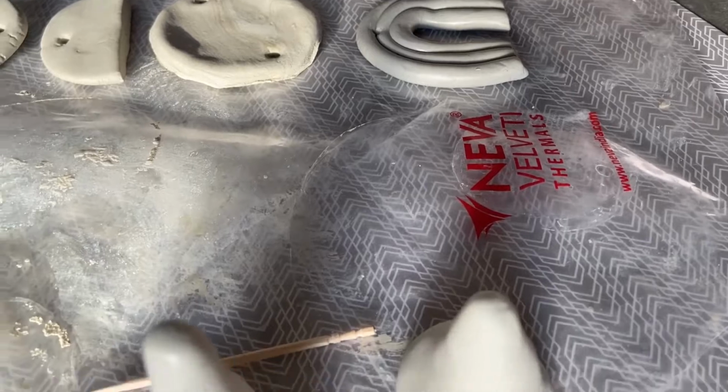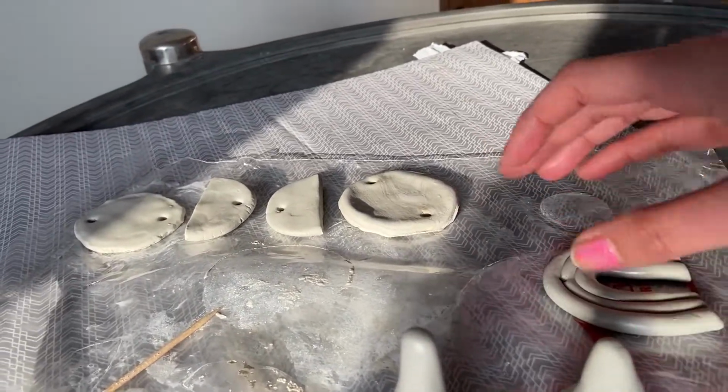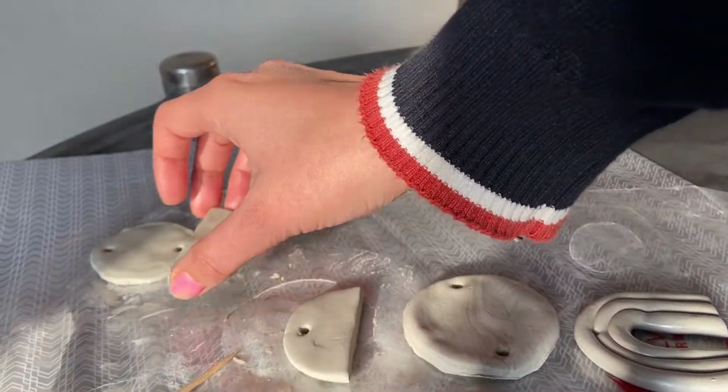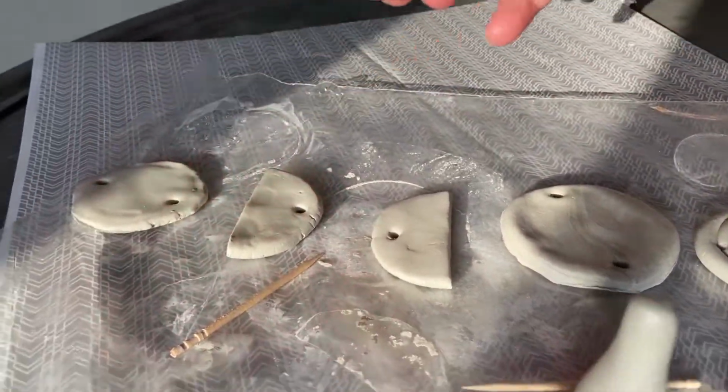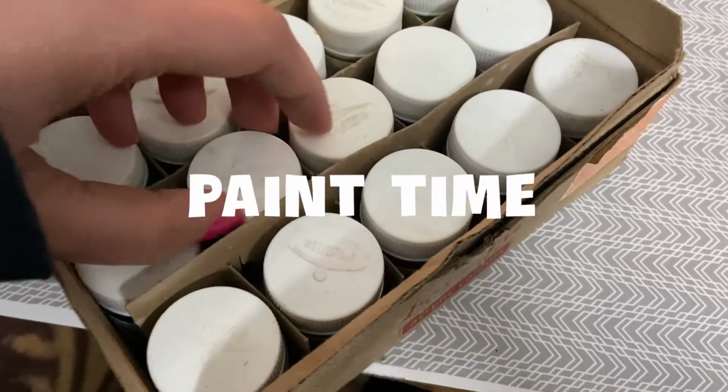Now all your elements are done. Keep them overnight. I typically kept them for one day and then they will be ready for painting. Take acrylic colors for painting.